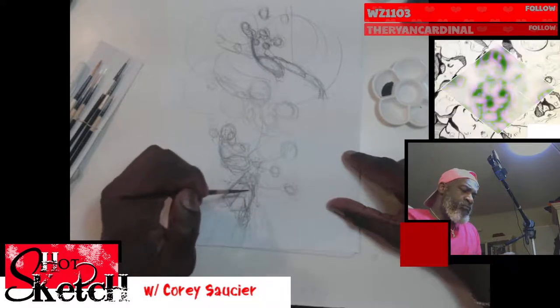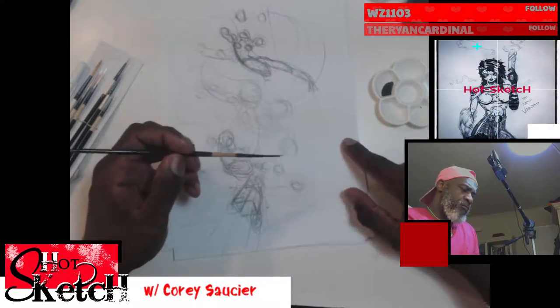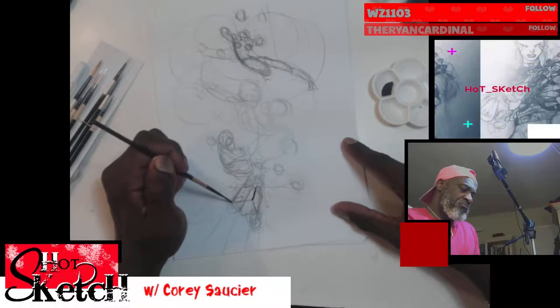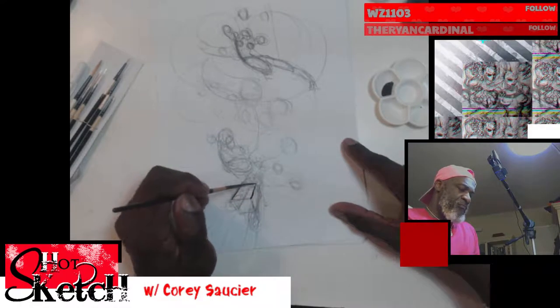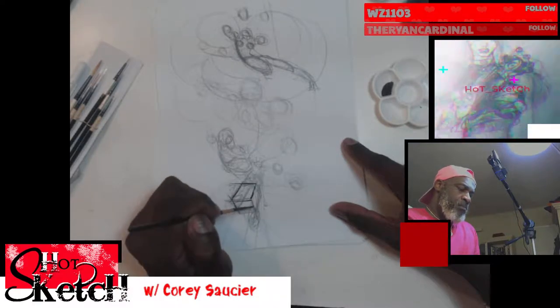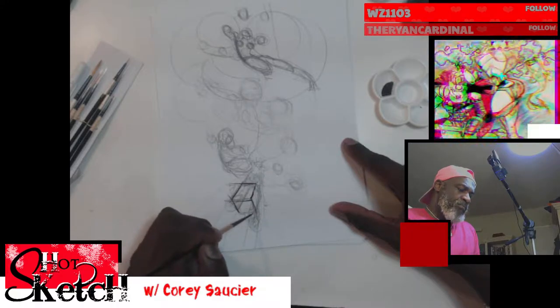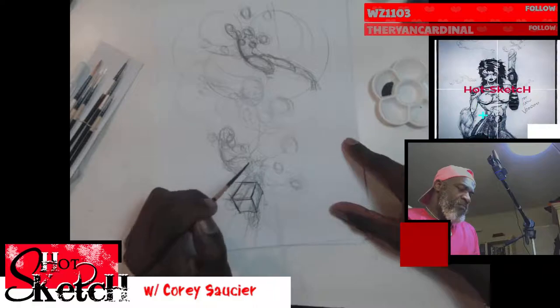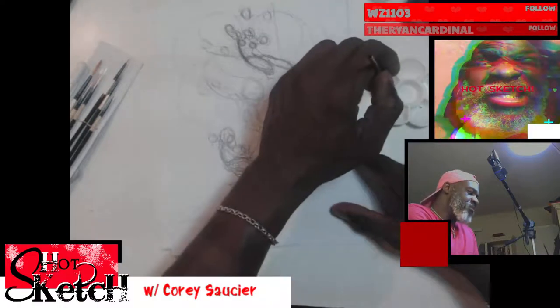So I like to throw my lines when I'm inking with a brush. Or when I'm inking in general, I like to throw lines, which is what I'm doing. I'm throwing lines. You can also turn around and do it like most people and pull your lines, like if you're painting or drawing with it. Now, I like to go from thick to thin, where you put a little more pressure on the brush, and then you pull.